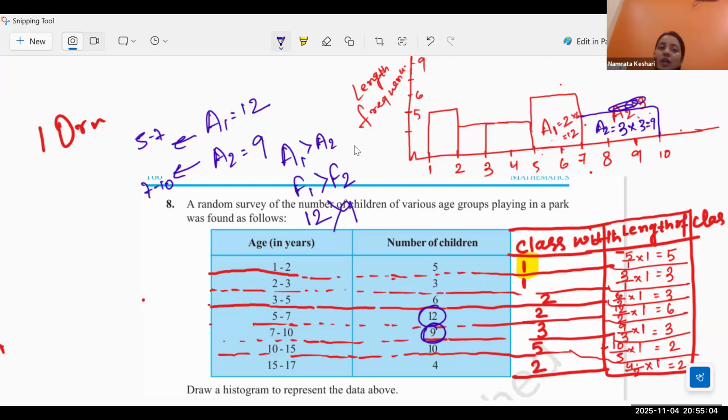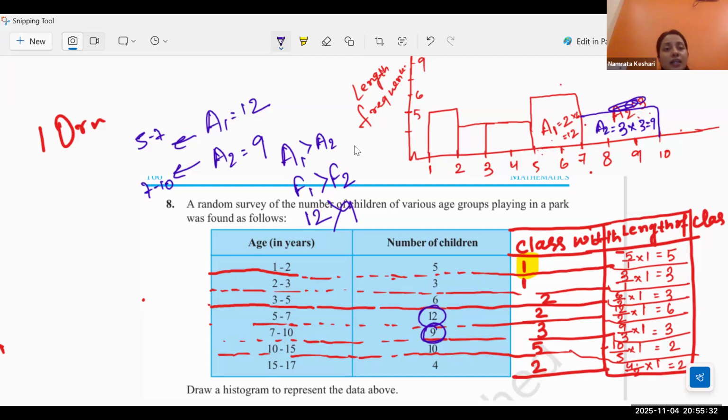and that is what we are using, the length of the bar. Our bar is not going as per the frequency now; it is going according to the customized column. Then only area proportional to frequency will get validated. This is how we draw the histogram when the size of the class is not the same. I have not drawn the complete figure, which you have to complete. Please do it and let me know.